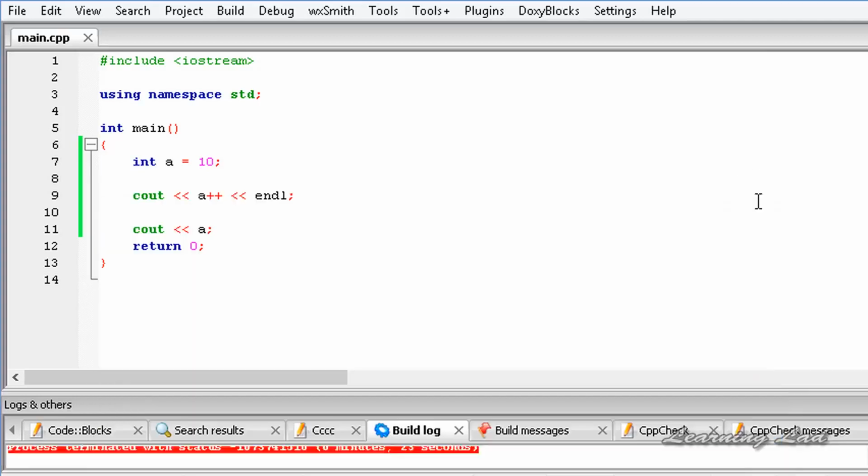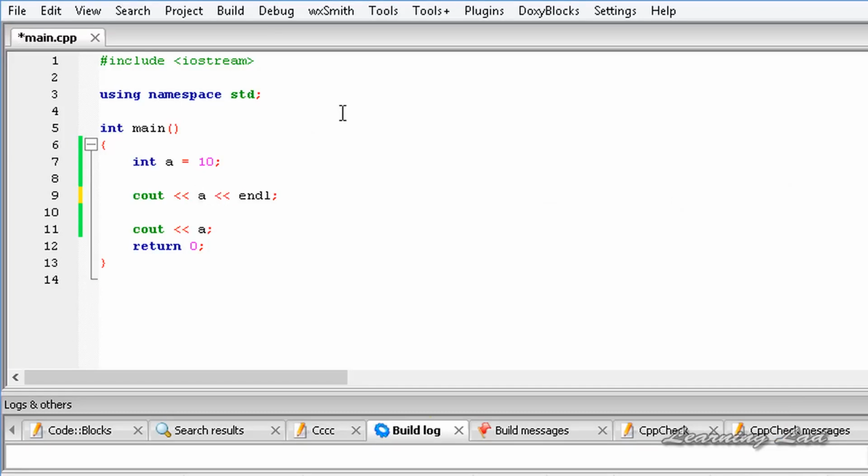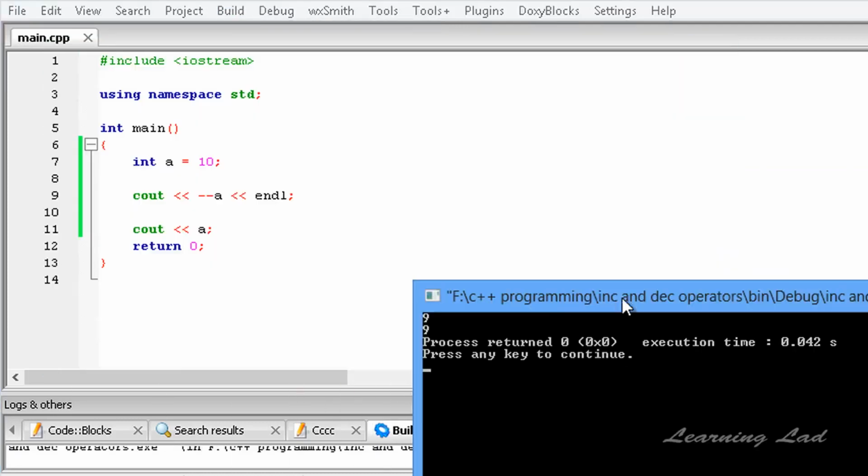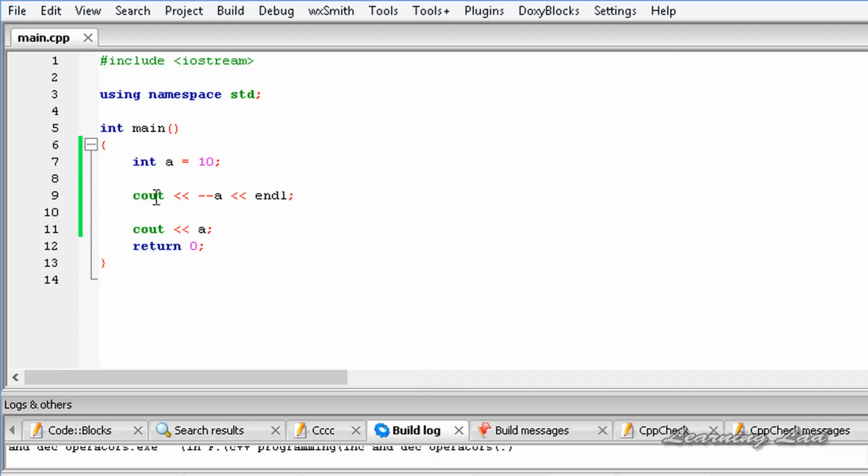And similarly, the decrement operation. If we write minus minus a and run this, we get the value 9. That's because the value of the variable a is decremented first, and then that decremented value is used in the statement.